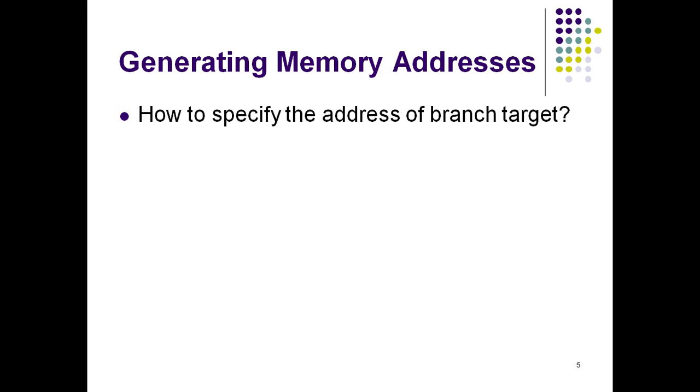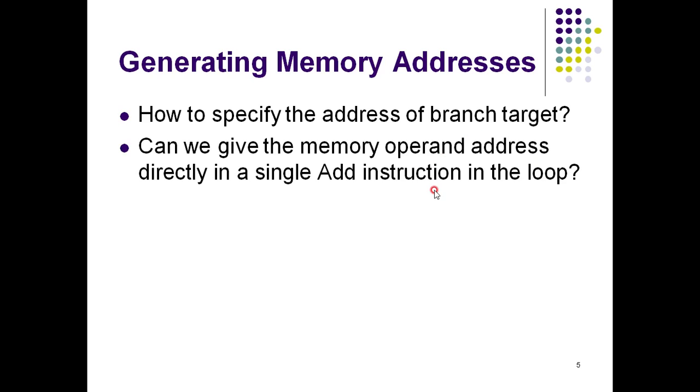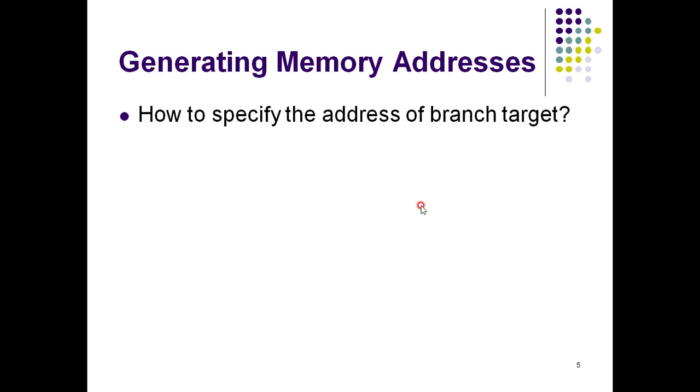So the first question is how to specify the addresses of a branch target. Usually what would happen here is I would be having a branched memory, or I would be having branched registers. I will be having a single register, then in that single register I will be having n number of branches of registers. Even that is possible. Then how to specify the address of that branch target? The target here refers to either the registers or memory locations. So that is a very important aspect which we will be addressing.